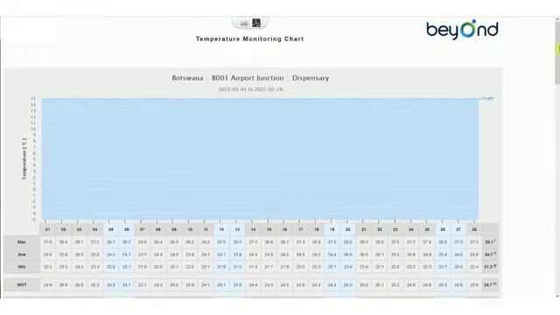To print the view as a paper report, click the Printer button and use the Print dialog to print the report. To export the report as a portable document format or PDF file, click the PDF button and follow the prompts.